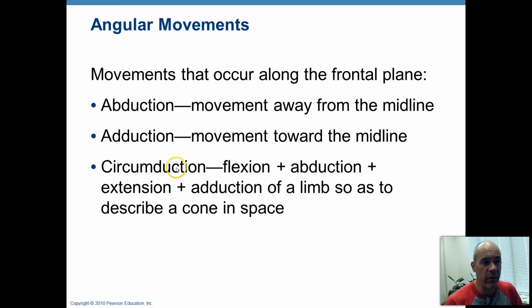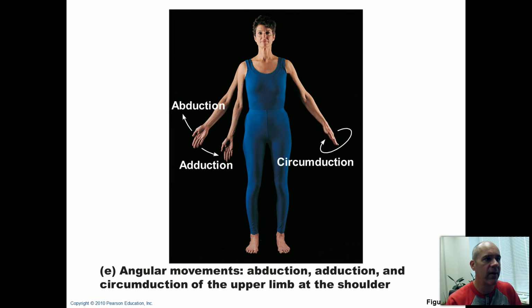And there's another type of movement called circumduction, where you're doing like this, like I'm doing here with my finger. You're basically making a circle, or as the words there on the slides say, I'm making a cone in space. So at some joints, you're capable of doing circumduction, like I was just showing you with my finger.